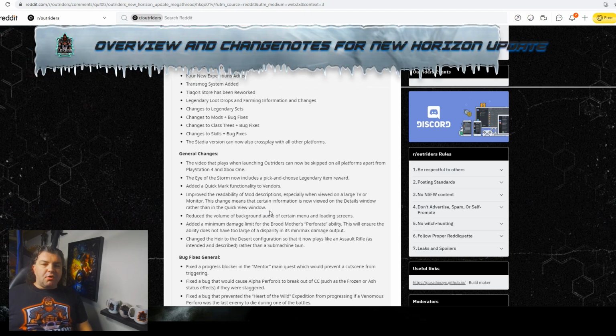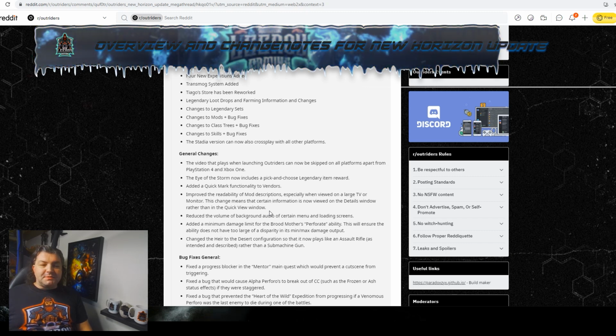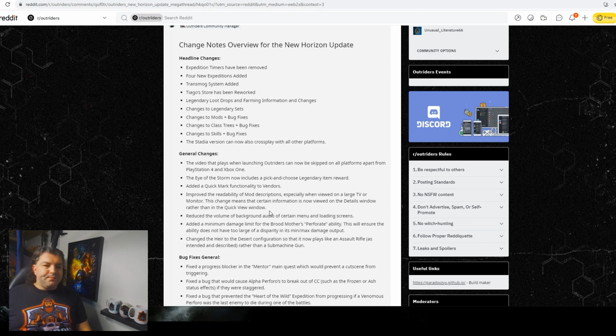Let's go ahead and start and go over a quick overview of all the headlining changes in this update. So we're getting expedition timers, they are getting removed. There are going to be 4 new expeditions added. A Transmog System is getting added. Tiago store has been reworked. Legendary loot drops and farming information and changes. There's going to be changes to legendary sets, changes to mods and bug fixes, changes to class trees and bug fixes, changes to skills and bug fixes, and of course the Stadia version can now also crossplay with all other platforms. So most people don't realize this, but it's not until right now that every single platform can crossplay with each other, which I think is absolutely excellent.